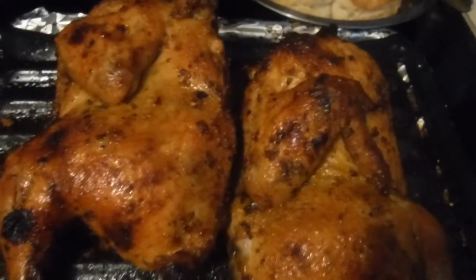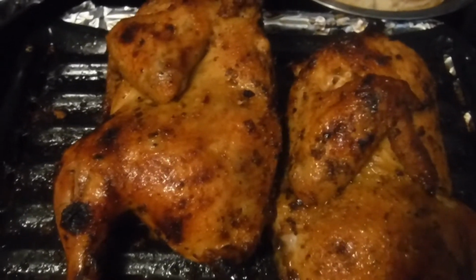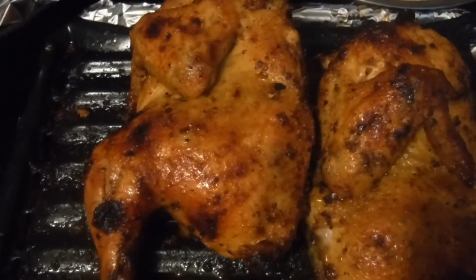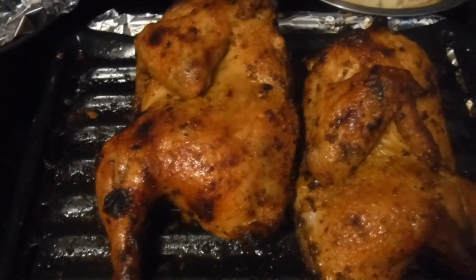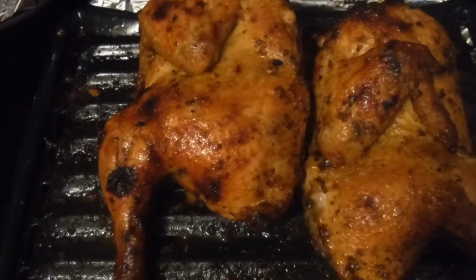Okay, my lemon pepper chickens are ready, and I use my lemon savory glaze to coat these chickens in the last 20-30 minutes of cooking.